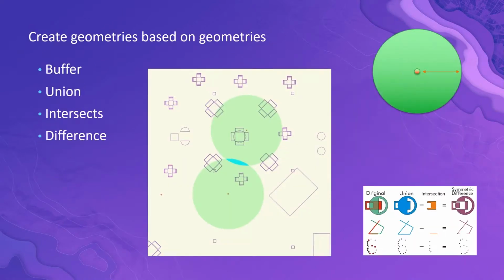Many of these functions create geometries and return geometries as a result of the test. So for example, if you're going to buffer a point, you're going to keep that point, but you're going to return the polygon buffer of that. Or if you're going to union two polygons together, you're going to get the result that's the total single geometry polygon of that union. The same with difference and intersect.